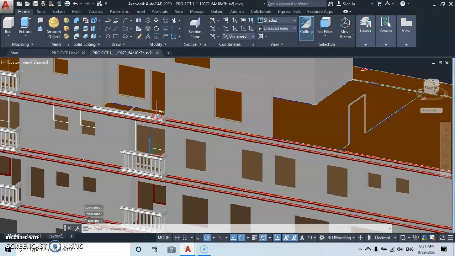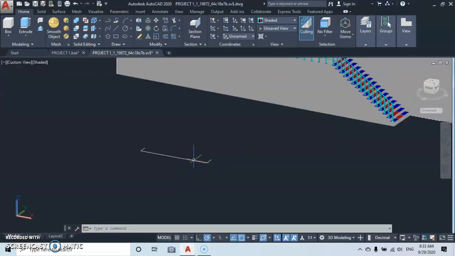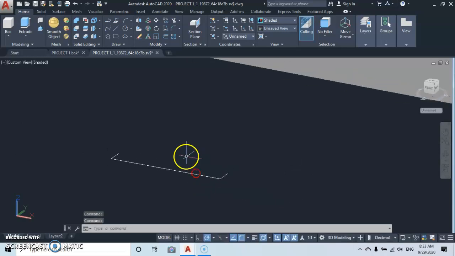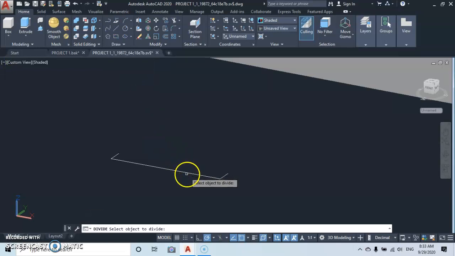Very good. Now let's move to this line that we copied. We have to go to draw and we do some division. Let's click on divide. Let's divide this line into 18 portions.